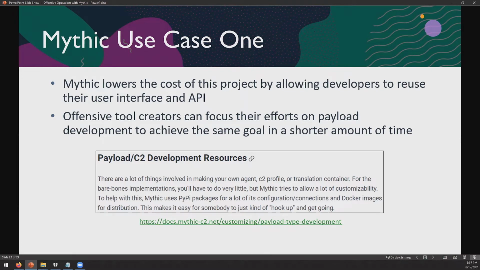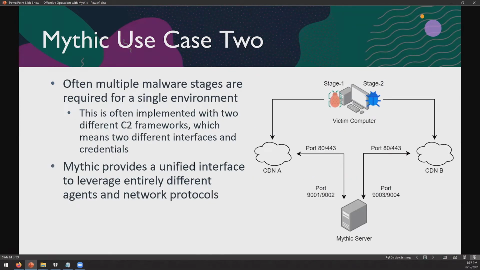Use case 2, and this is what I just wrote a blog post about, is the ability to have multiple stages of malware. Like, you have a stage 1 implant for initial reconnaissance. You've got a stage 2, a fully featured implant. You've got maybe your stage 0 loader, like Scarecrow. And it's nice because you can use Mythic to put all of that in one place. So you can generate fully featured implants. You can generate stage 1 implants. You can wrap those in shellcode loaders. And once these implants start calling back, they can all be managed in the same web interface.